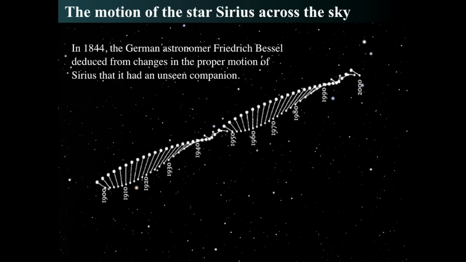How we know that it's a binary star is that back in 1844, the German astronomer Friedrich Bessel looked at the proper motion of Sirius. Remember, proper motion shows the motion of the star across the sky with respect to the background stars, and it must have had some sort of unseen companion. In these graphs, the big dot is the motion of the bright star Sirius A, the star that we see with respect to the background stars. He deduced that there must be a companion because that big star was wobbling in the sky as it moved. So there had to be something affecting its motion.